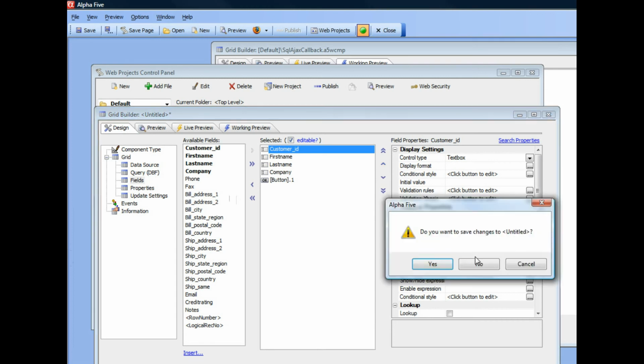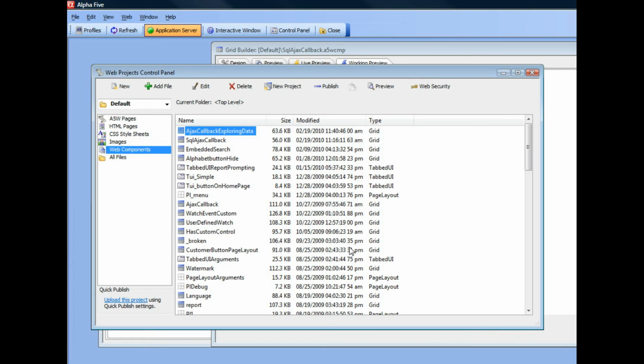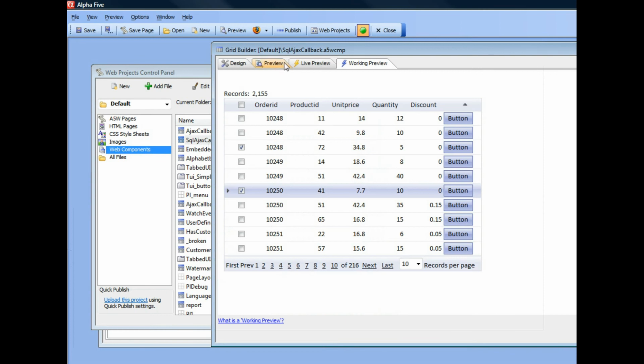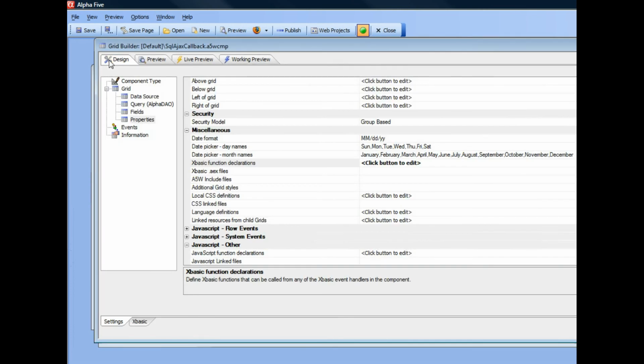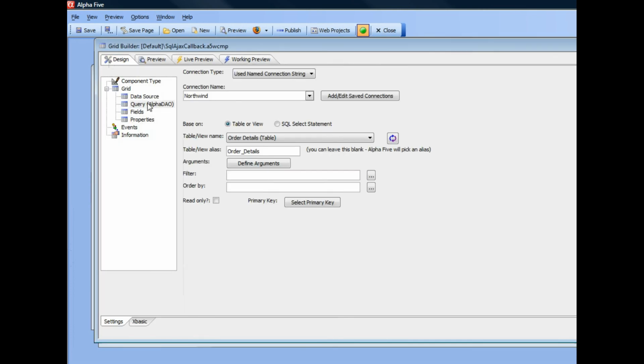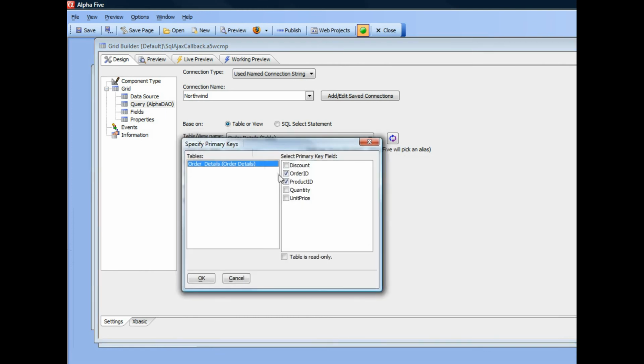But let's switch now to a SQL grid over here, and you can see that I've got a grid that is based on the Northwind's order details table, and the primary key for this table is actually a multi-field primary key. Order ID and product ID are both part of the primary key.